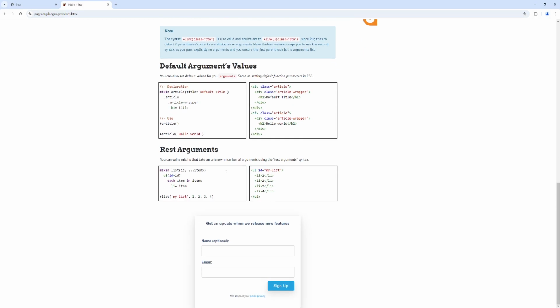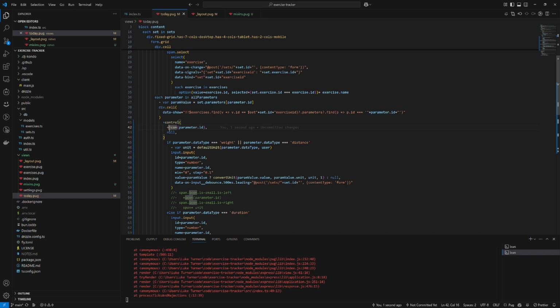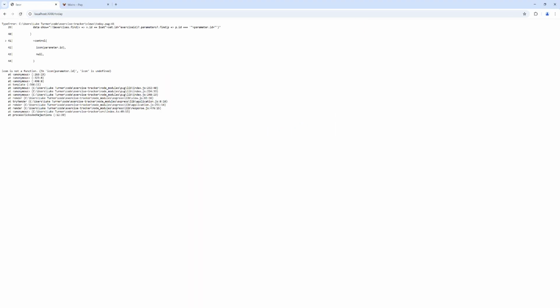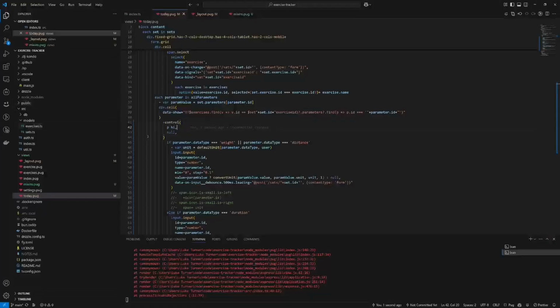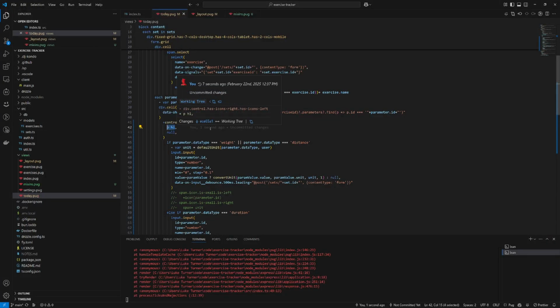Is whether it might not actually be possible to use, I don't know what you would call it, like Pug values as a parameter to a thing. So like, what if I do this? Like just a Pug thing. Doesn't work. So it has to be a JavaScript value. Yeah, that's kind of frustrating.